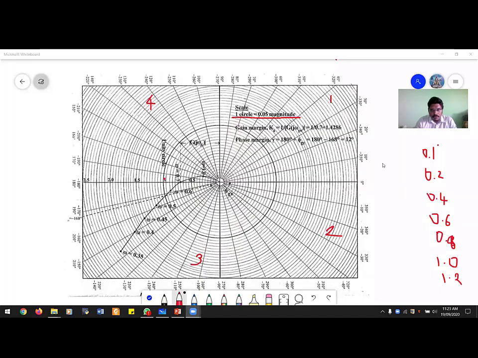So how to draw the angle, just listen. Here 0 degree is starting here. So if you go anti-clockwise, the angle value is positive, 90 degree positive will come. From 0 degree, if you go clockwise, the angle degree is negative. So the angle degree you have to write in your polar plot.